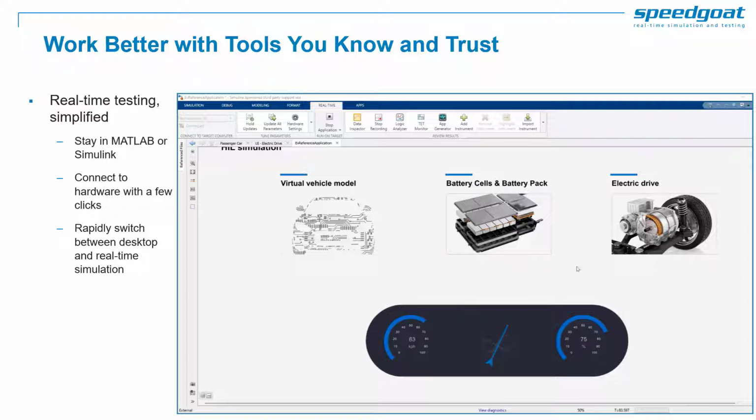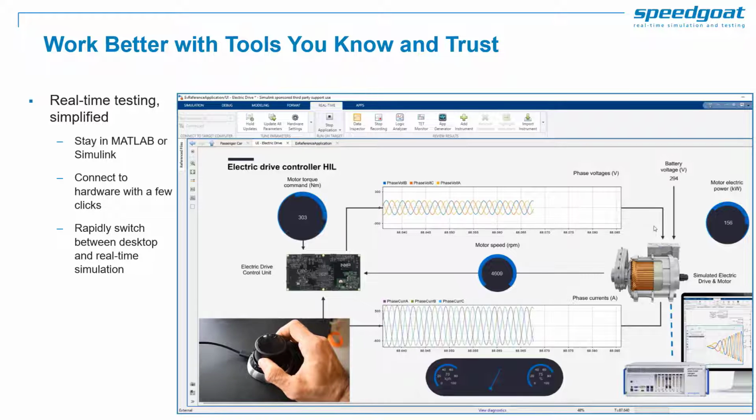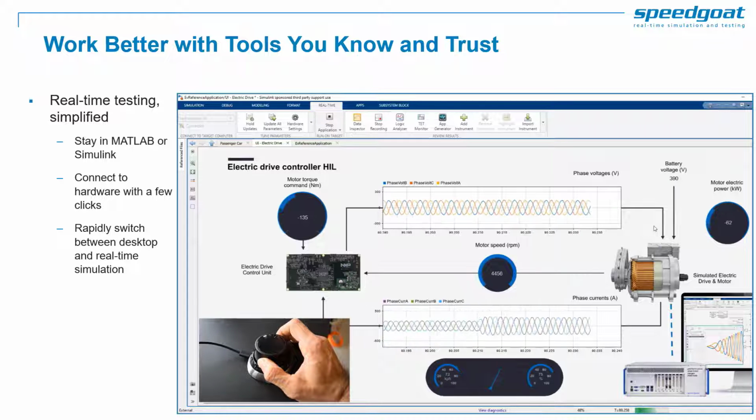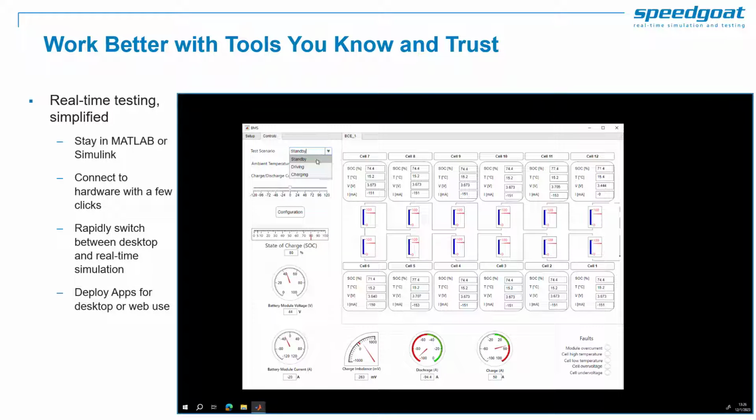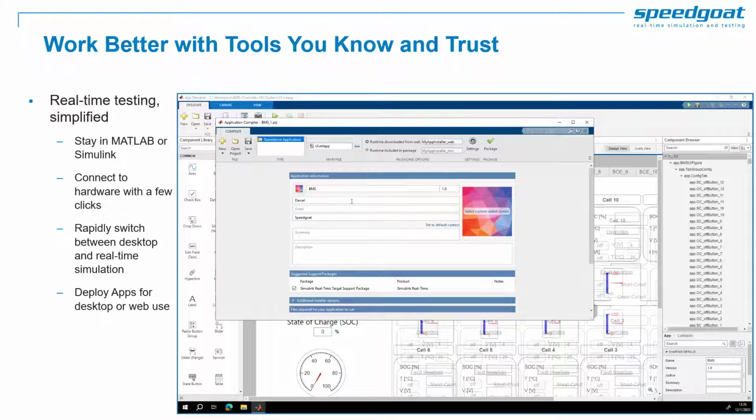Simulink isn't only your deployment environment, but also your hub for real-time testing using the same logging and instrumentation capabilities you were already using during desktop simulation. You can also open access to your real-time applications for non-Simulink users with tailored MATLAB apps. You can pack these as desktop apps or web apps that you share royalty-free with your test engineers.